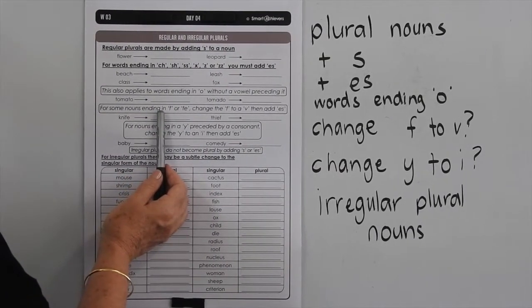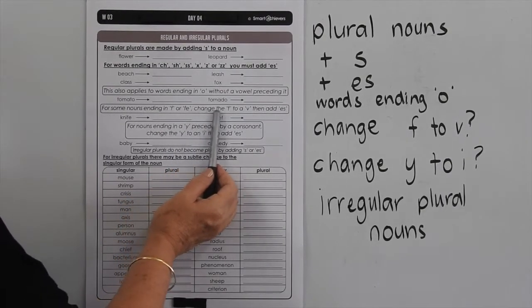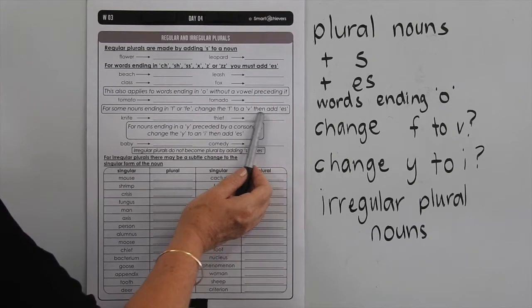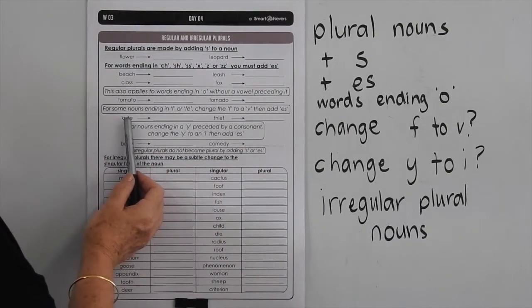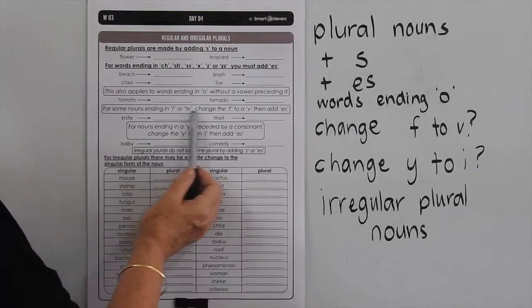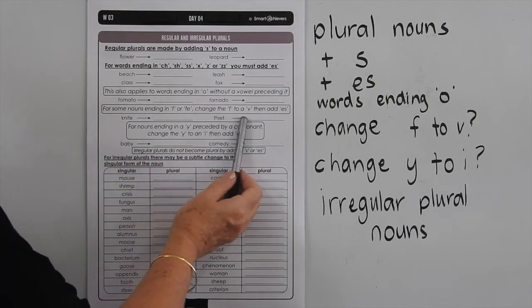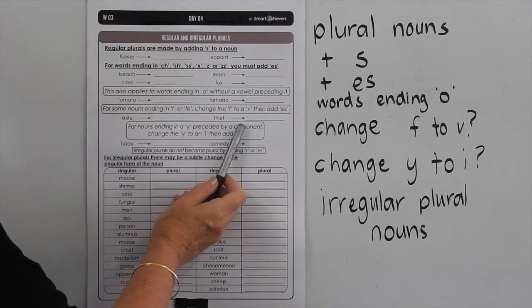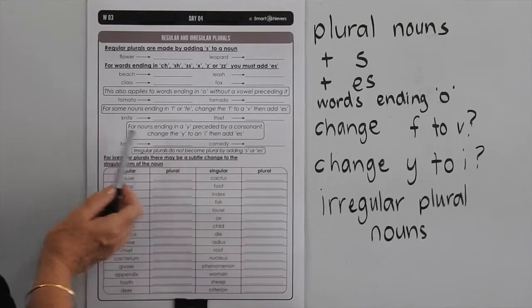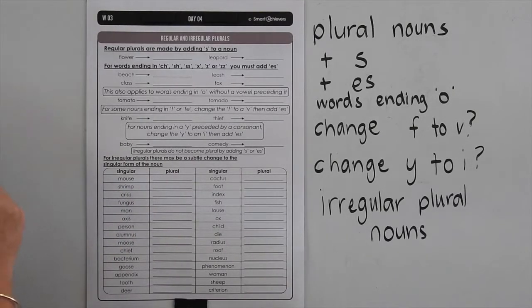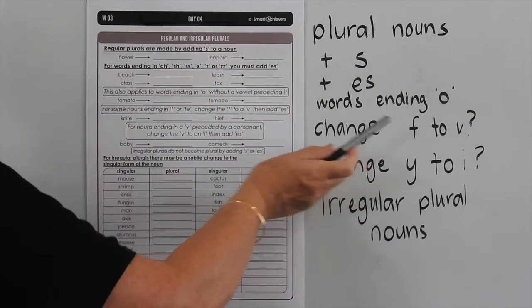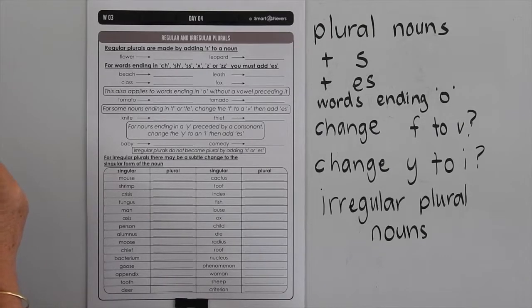For some nouns ending in F or FE, we change the F to a V, then we add the ES. So just listen to how you say the word. Do you say the plural of knife as knives or knifes? Do you say the plural of thief as thieves or thiefs? So just by listening to the way you pronounce the plural form of those, it will tell you whether to change the F to a V or not. Don't be tricked on roof or dwarf. Roof and dwarf both keep the F, so it's roofs and dwarfs. We do not change the F to a V, but many people do.